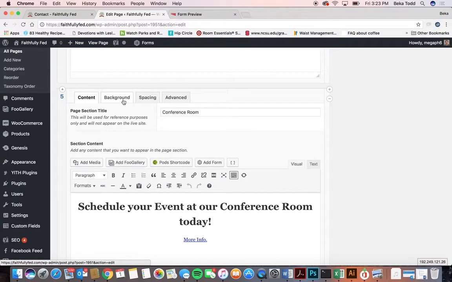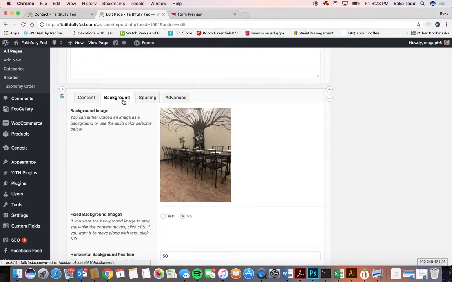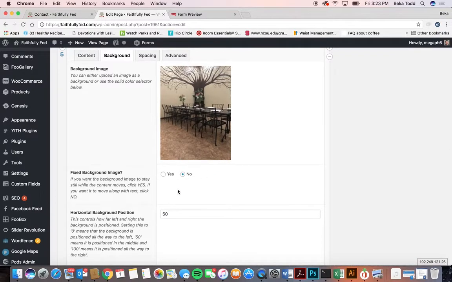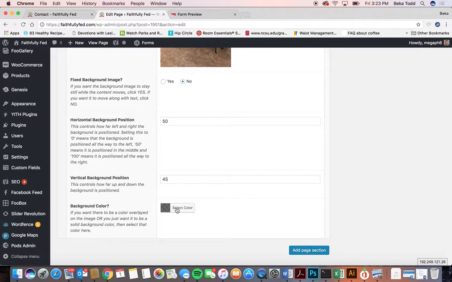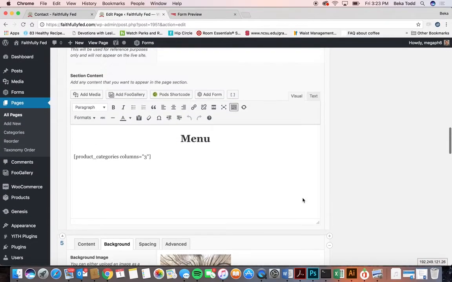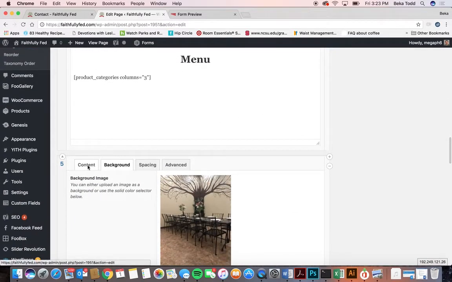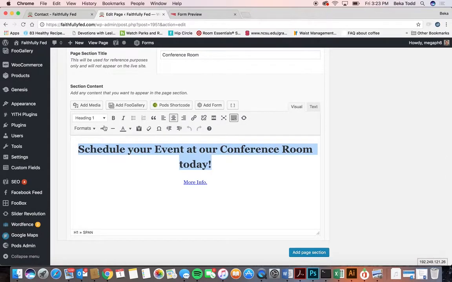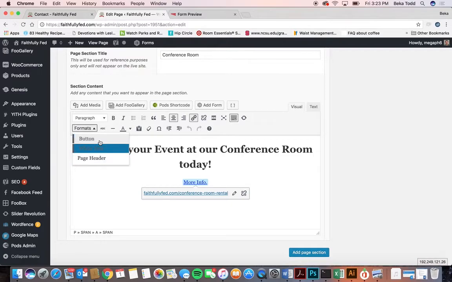And then the styling of it is changed through here. So in the background I have a picture, and then I have a color and the opacity of that color, and I have the text set as white text. So you have all those items. This is formatted as a button, and it's hyperlinked to the appropriate place.